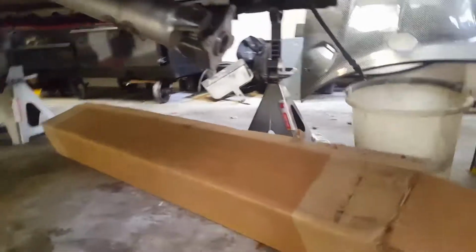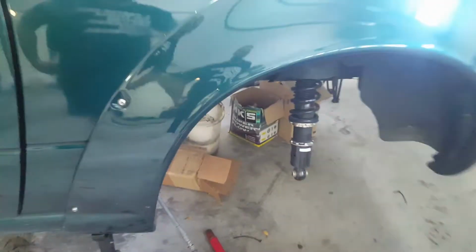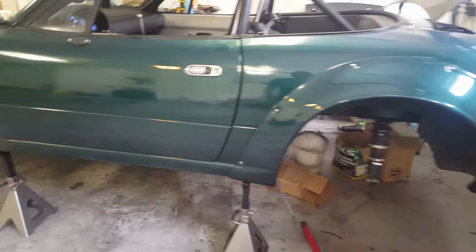And then if you actually take a look under the car, I now have full aluminum drive shaft as well. So now I finally have a drivetrain that's stronger than anything my little 1.6 will ever make.